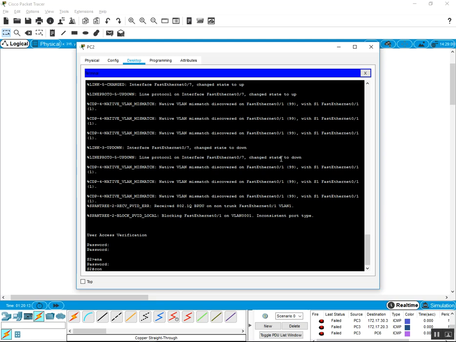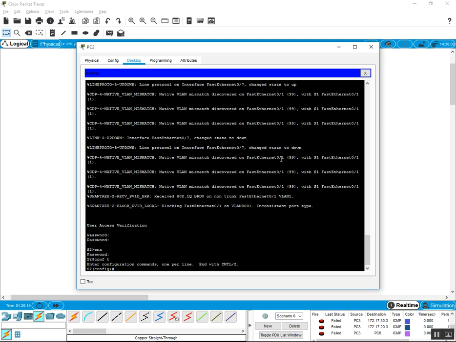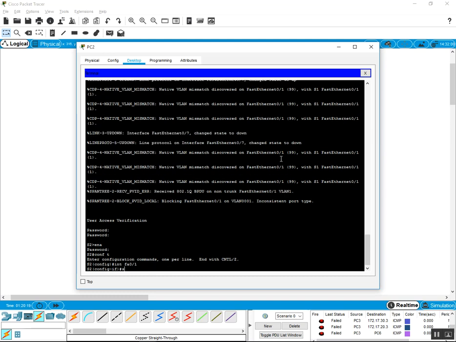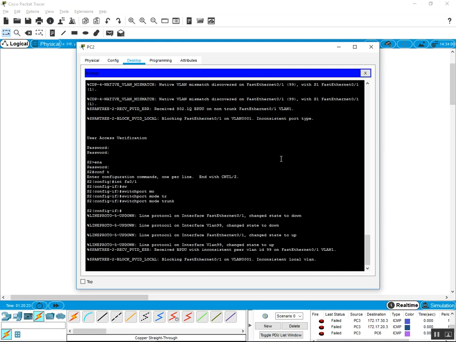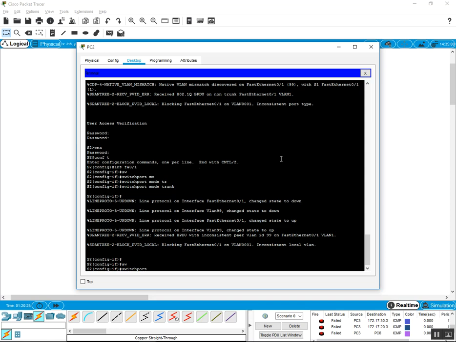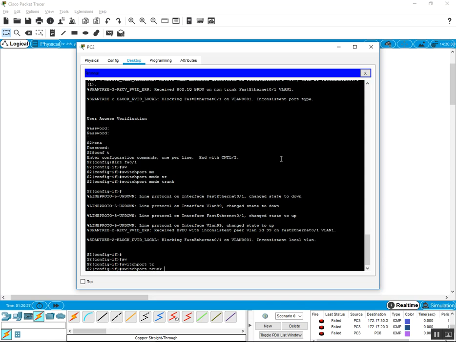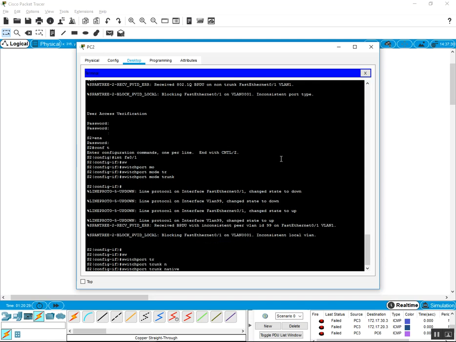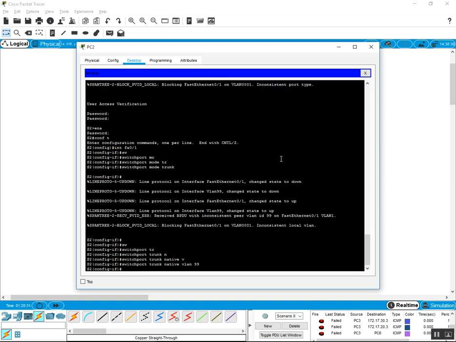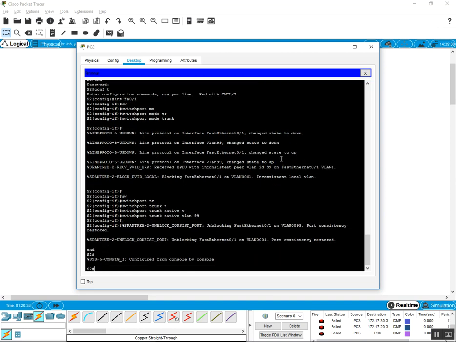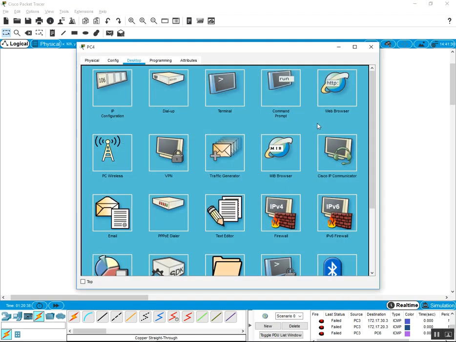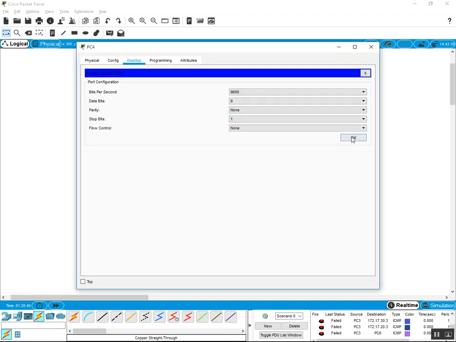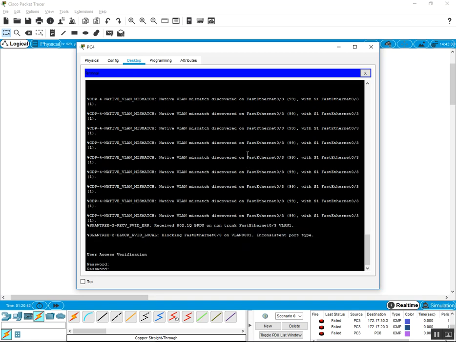Configure terminal, interface Fa0/1, switchport mode trunk, and switchport trunk native VLAN 99. And I go to switch 3 to do the same command for interface FastEthernet 0/3.